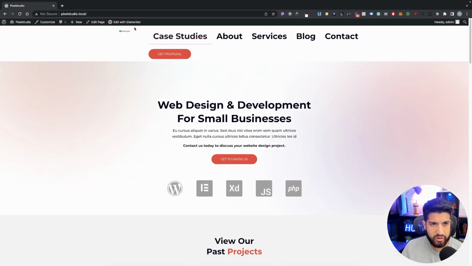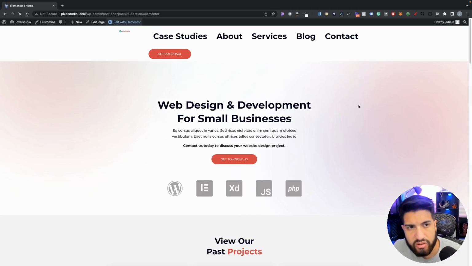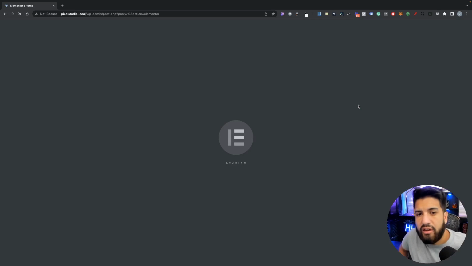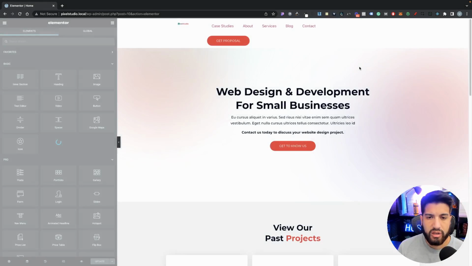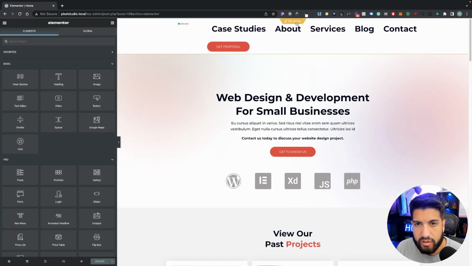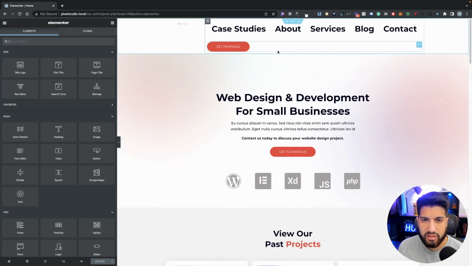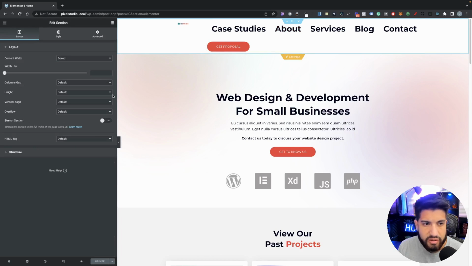Now what we actually want to do is, instead of going to here and going to main header, we actually want to edit the entire page. So just edit your main home page or the template or the design that we're working on. And then up here, go to edit header. Now the reason why I like to do this is because now we get to see our page design with our header, which is great. And since we're going to make it transparent, we're going to have to do that, right? So let's make some adjustments here.